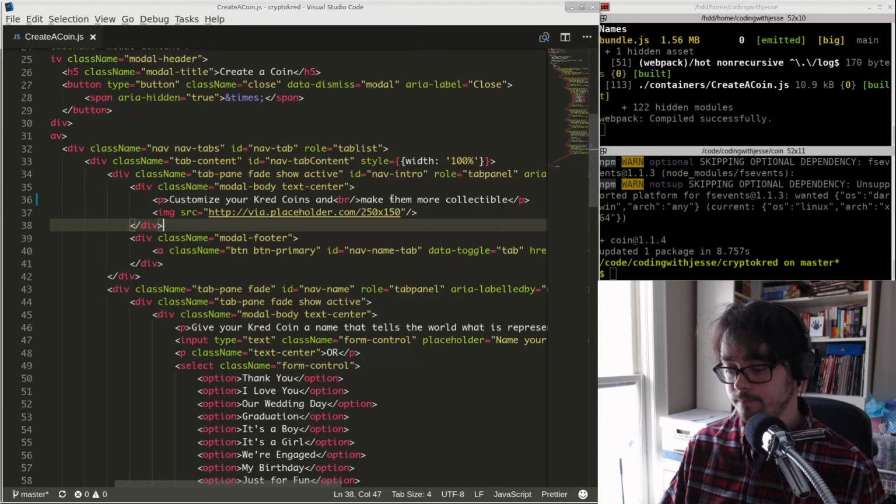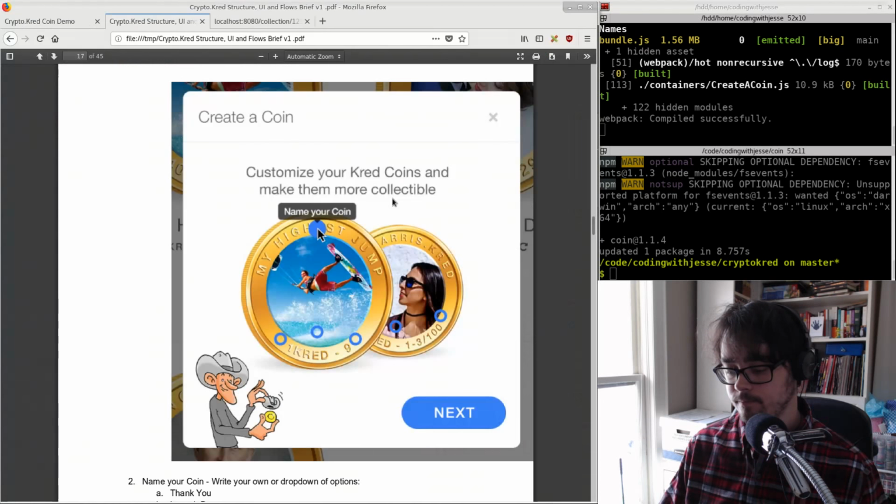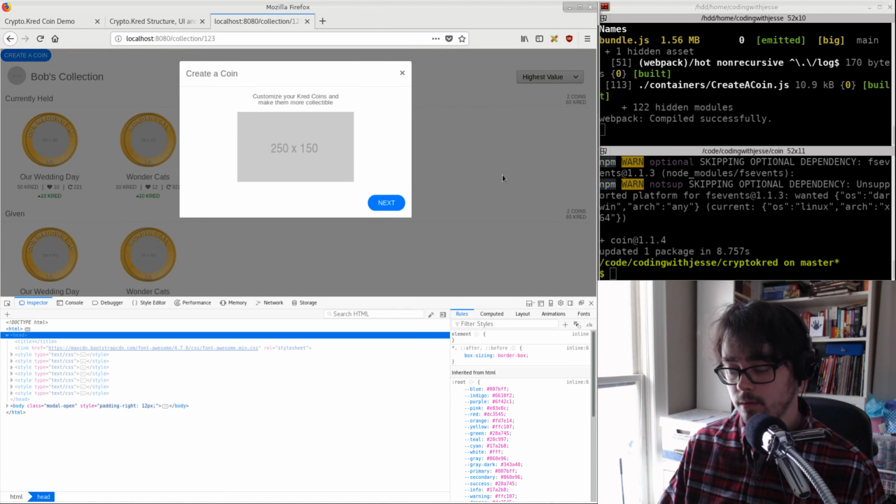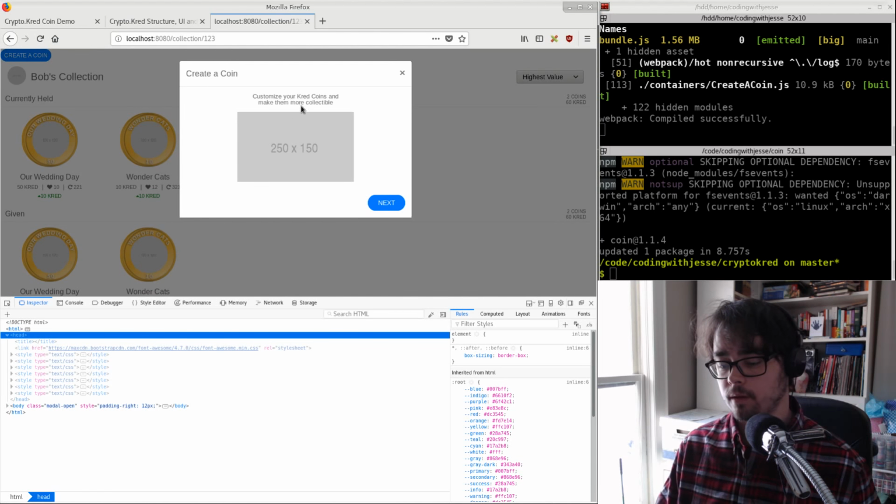Sure. Yep. Oh, because of my Webpack hot reloader, it's going to wipe out my modal every time I save. That's fine. It's annoying.